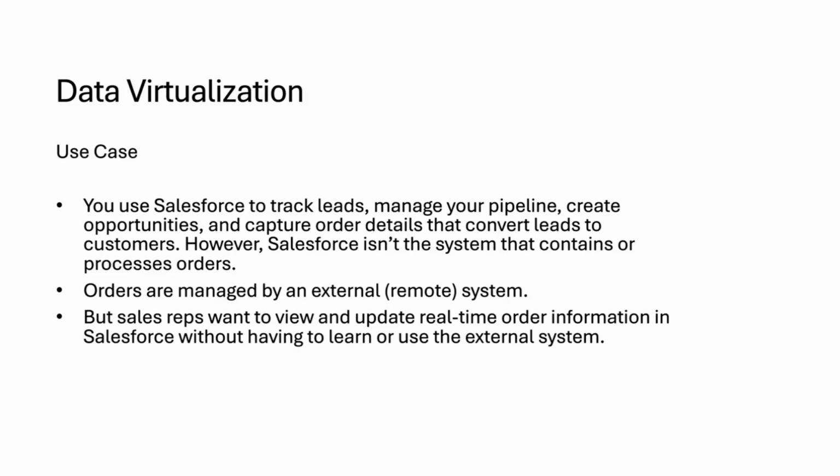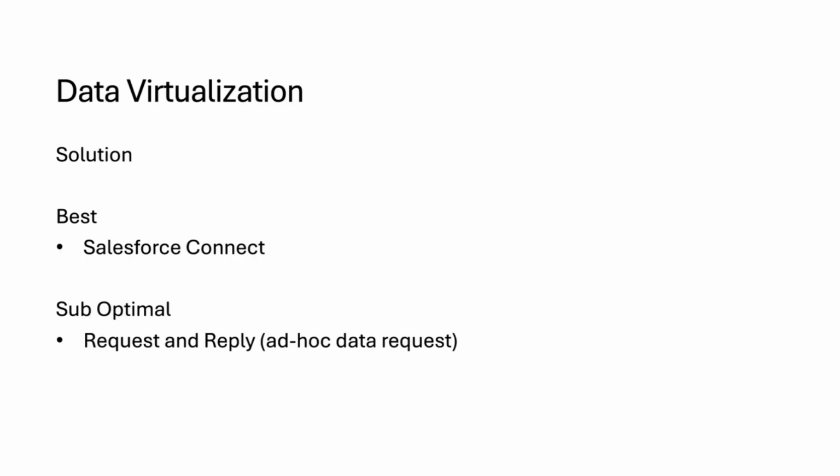and they need to update that also. So one way is remote calling, where the external system can send the stage whenever the stage is updated, it can send the information to Salesforce, and the sales rep can update the order in Salesforce, which again can make the callout to the external system. So here two callouts come into the picture and there can be some delay. If we go with the remote calling and request and reply approach, we need to make two API calls and there can be some delay, but they want to view and update in real time. So let's see what is the best approach.